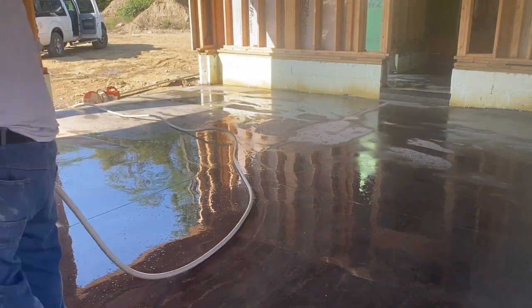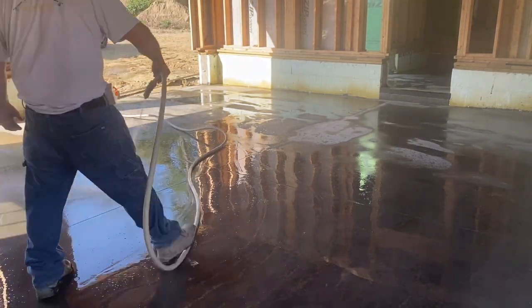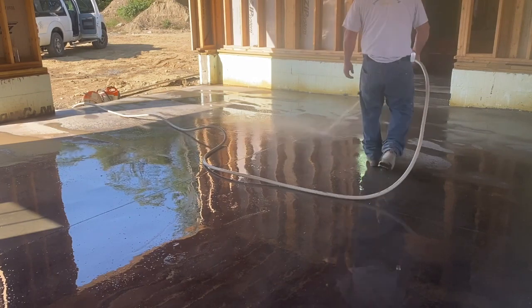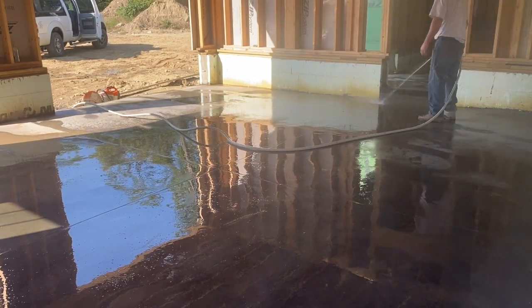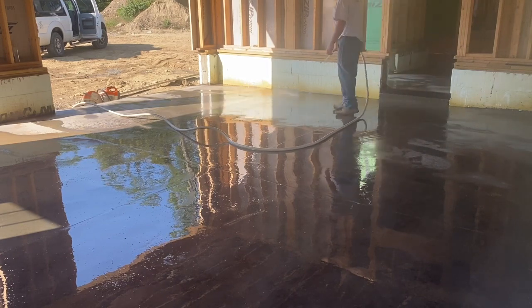Like I said, now we're just washing it off. Wash all that residue off. And we like to keep the concrete soaked. I always tell the homeowner to soak the concrete and keep it wet. It'll be a lot stronger.